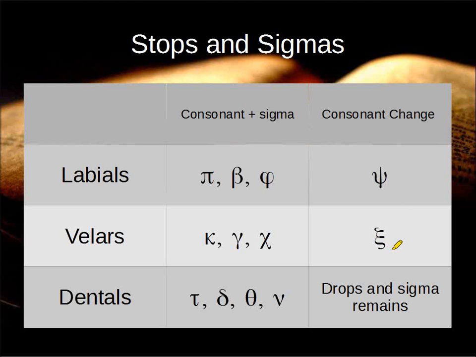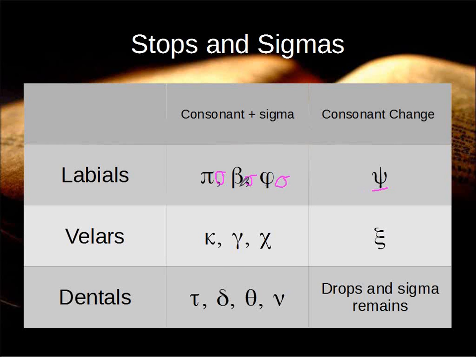Professor? Yes. Pardon me, I'm sorry, but I'm not really understanding. Are you saying that from the first one, for example, all of those letters form the psi sound? Yes, that's correct. That's exactly right. So basically, instead of a highlighter, let me get a pen. Whenever you see a word where there's going to be a change because there's a sigma at the end of these consonants, that consonant and the sigma fuse together. They become this one thing, and that thing is the psi. It's like marriage, if you will. Especially the whole idea of biblical marriage, the two become one flesh. That's exactly what's going on here.